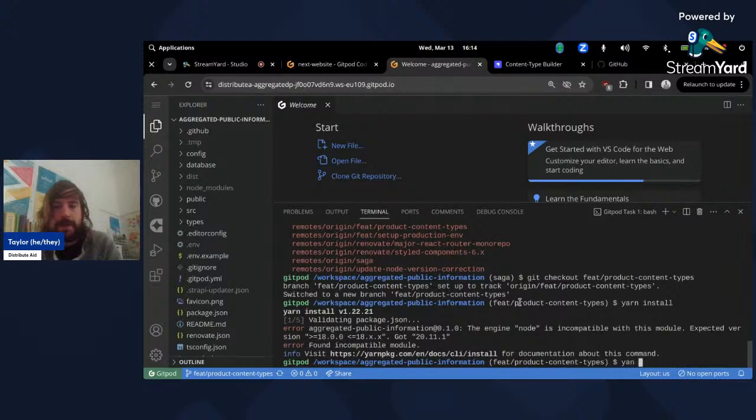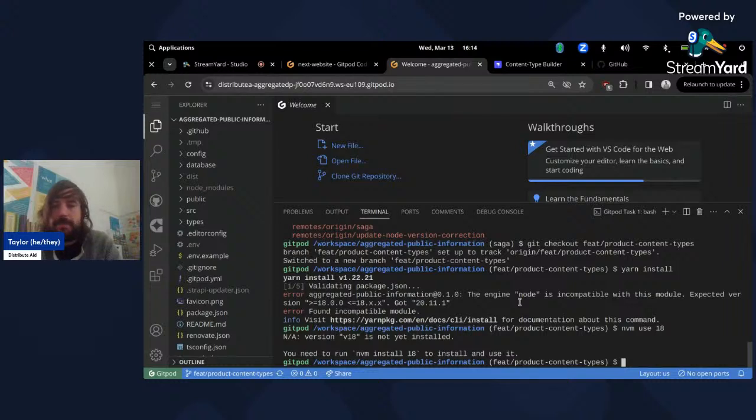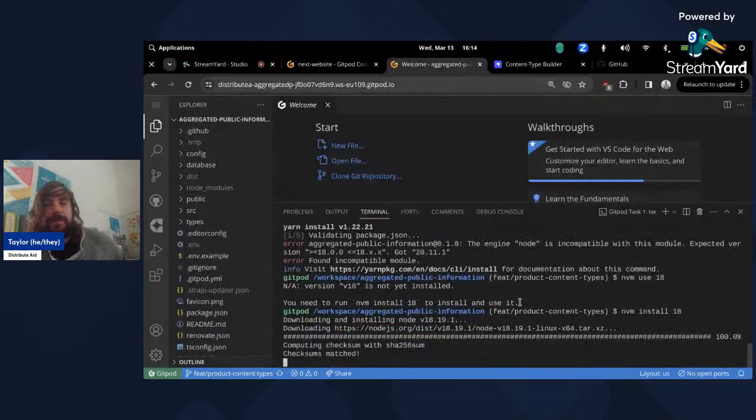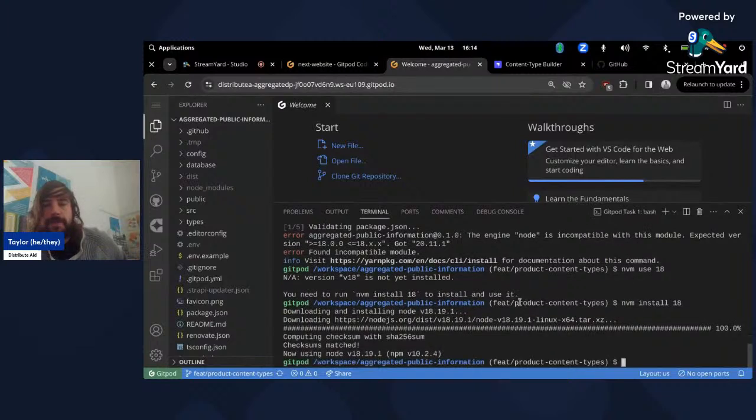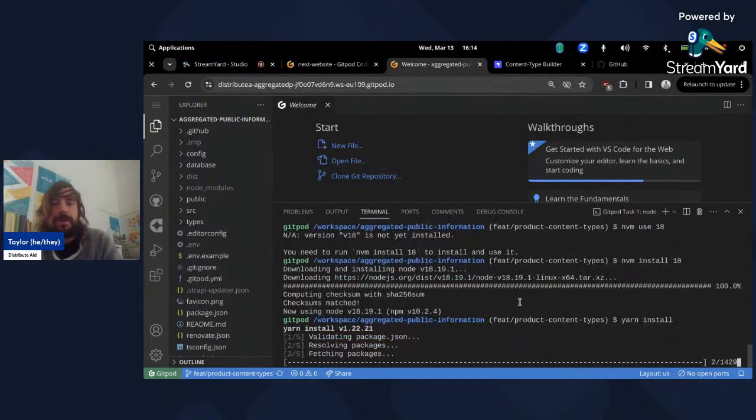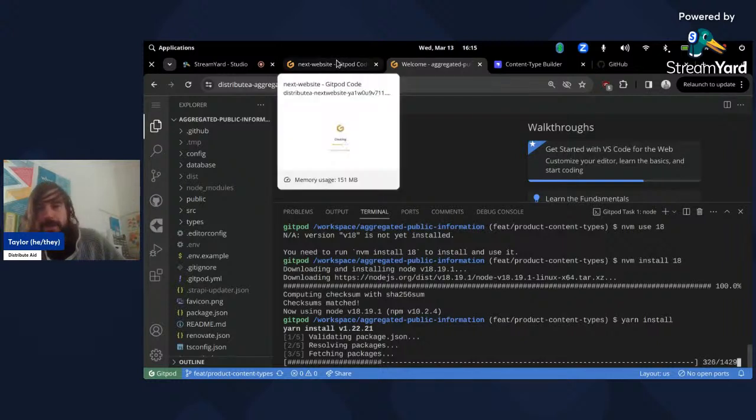So I will do an nvm install 18. Go ahead and install that version of Node. And now it's being used, right? So now we can do a yarn install, make sure we have all our dependencies, which should have already been pre-installed on Gitpod. So that's the back end.